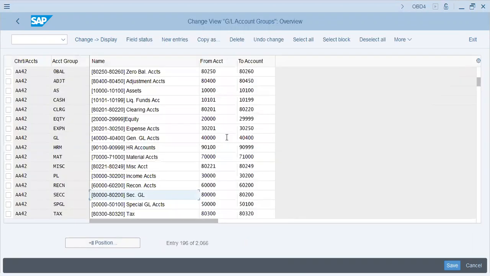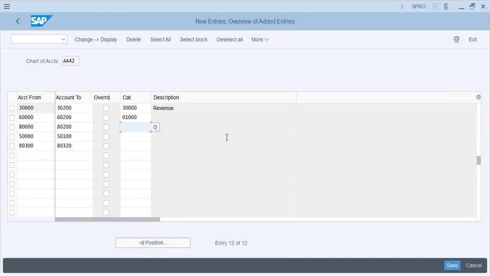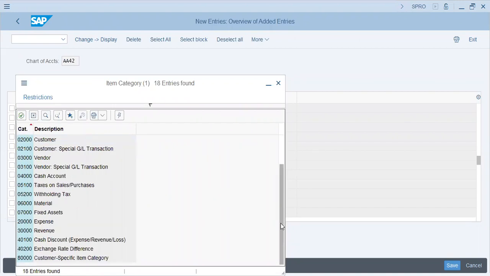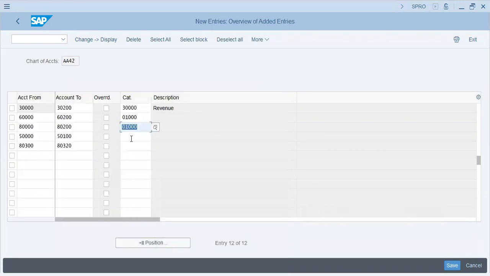80,000 secondary GL. Okay, secondary GL is 00. No, secondary GL will have a different category. Secondary GL 01.